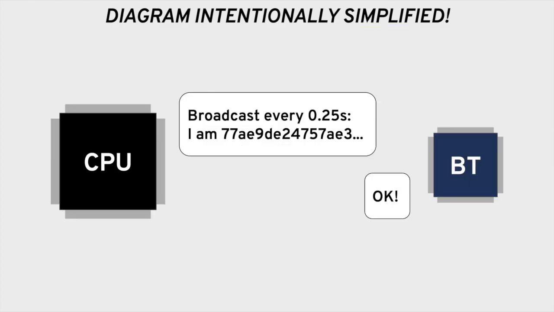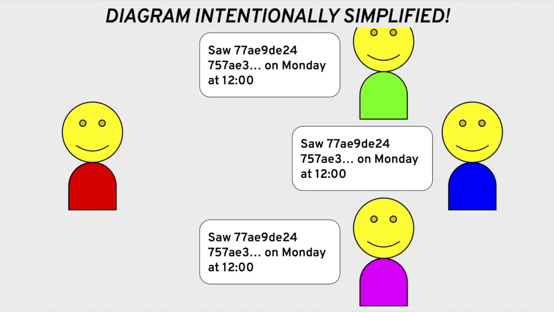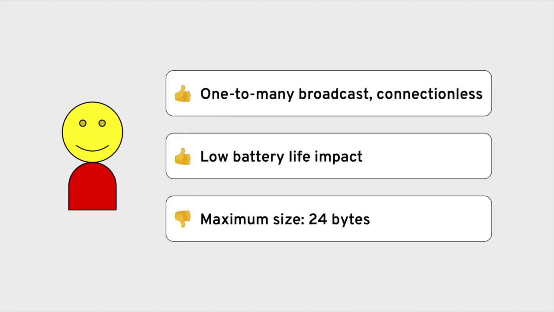These broadcasts are offloaded to the Bluetooth controller in the phone, letting the CPU sleep, preserving battery life. Meanwhile, the app periodically wakes up the phone's CPU to listen for other phones with a contact tracing app and records any temporary identifiers in an encounter log. This doesn't require any one-to-one connections and is data that devices are already transmitting all of the time. This and the minimal involvement of the phone's CPU makes the process much more power efficient. The disadvantage is that you can't transmit much data, at most 24 bytes, so your data needs to be compact.